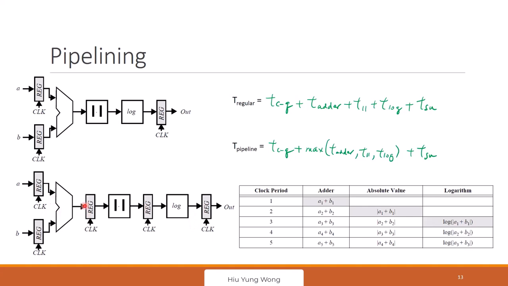But in between, it's only the maximum of these three: adder, absolute value, and log, because they are in different stages sandwiched by different registers. Although after each time I only finish the adder or absolute value, after you go through three clocks, I will finish everything. So I only need to find the maximum of them. If I partition it well, it means I can reduce the period by three times almost.